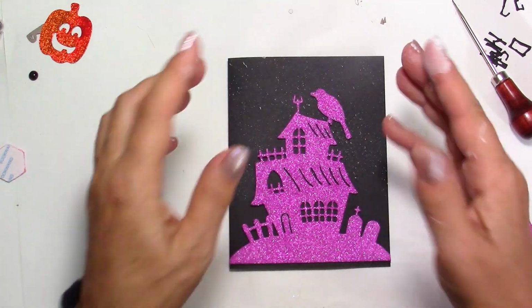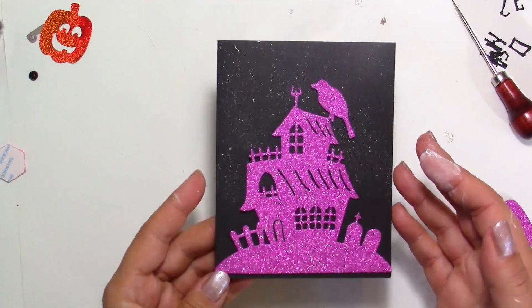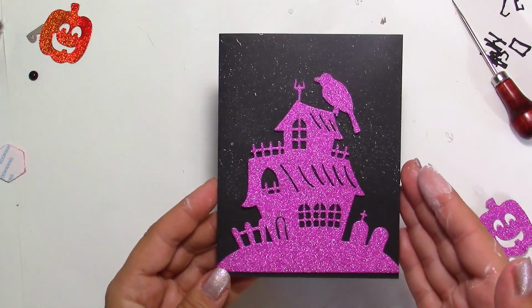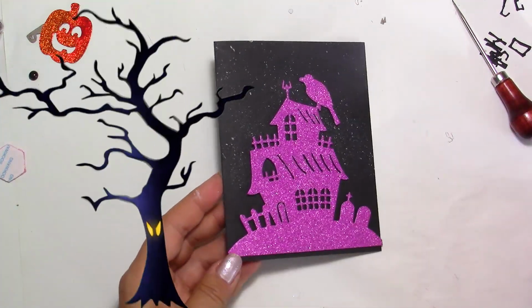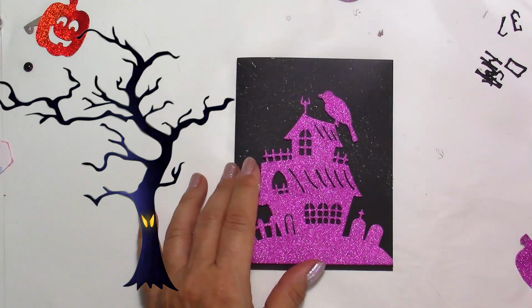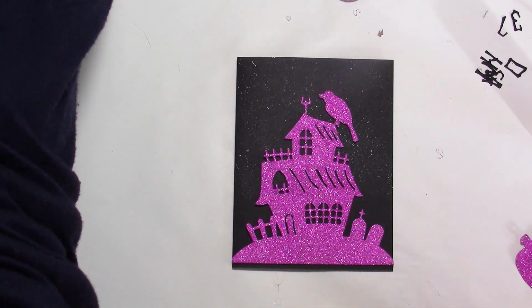I know the bird is way too big compared to the house, but I think it gives a more spooky, crazy kind of look to it, because you would never see that in real life. Otherwise, I think I would start running. So that's good. And I'm going to also add my bat.